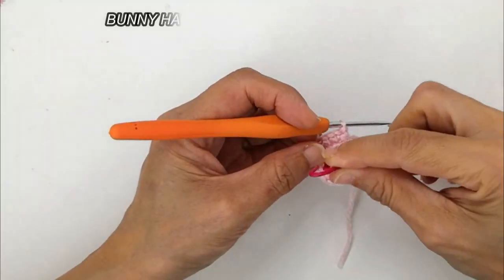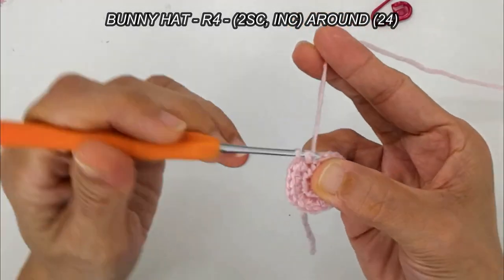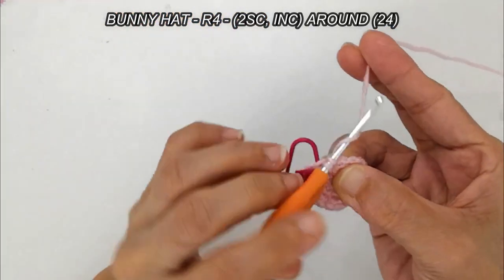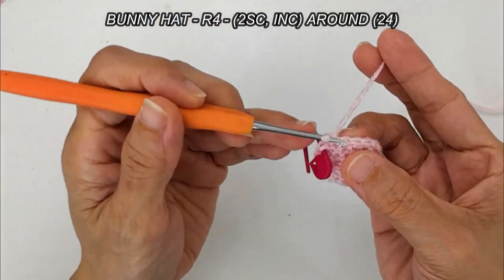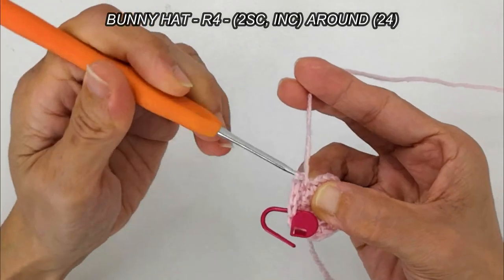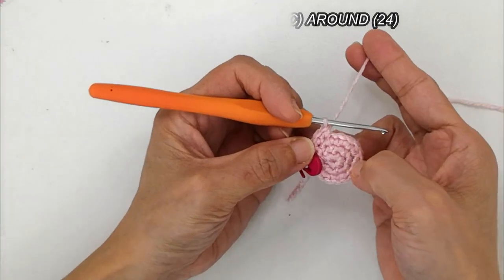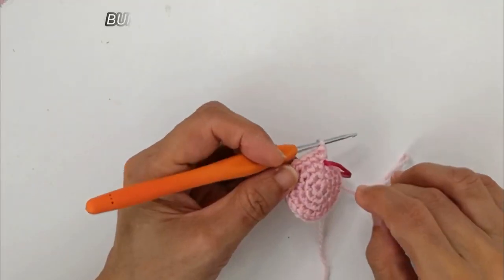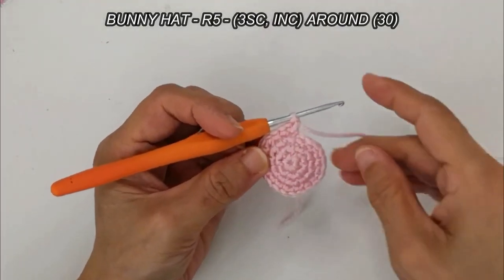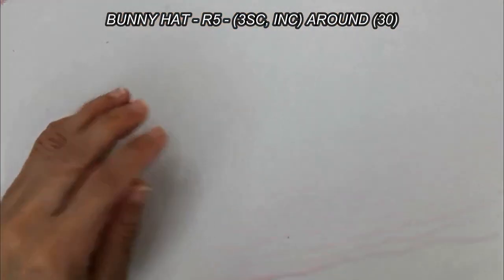Round number 4, 1 single crochet in each stitch for the next 2 stitches. Mark the first stitch. 2 and then 2 single crochet in the next stitch. Repeat the sequence around. Total stitch count for the round is 24. Round number 5, 1 single crochet in each stitch for the next 3 stitches. Mark the first stitch.